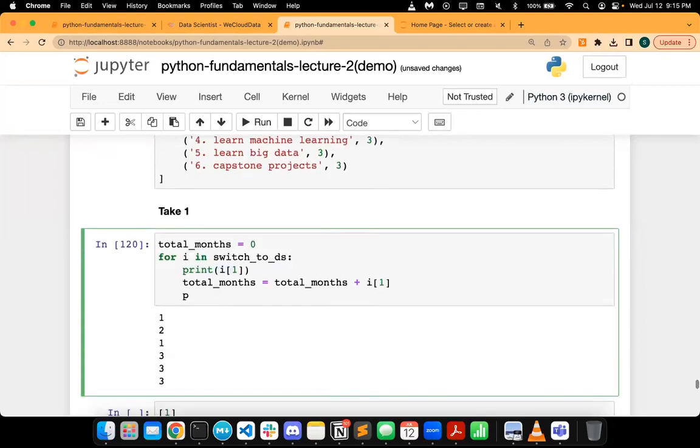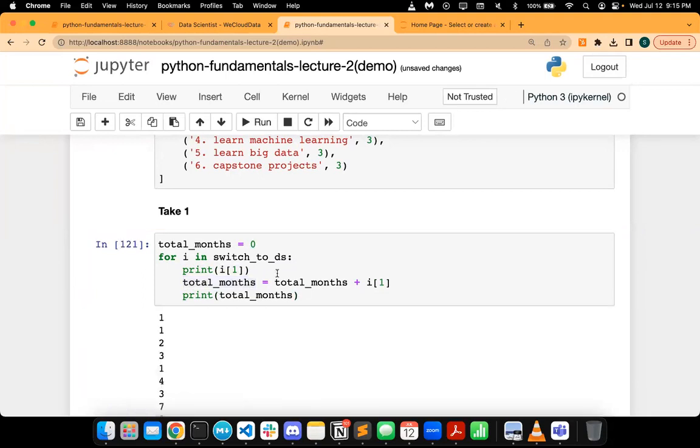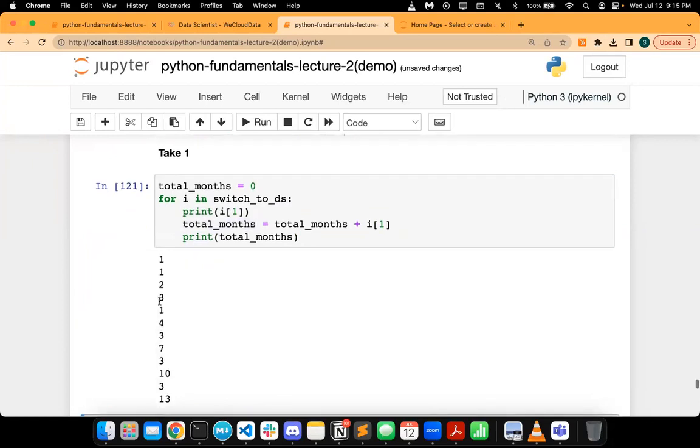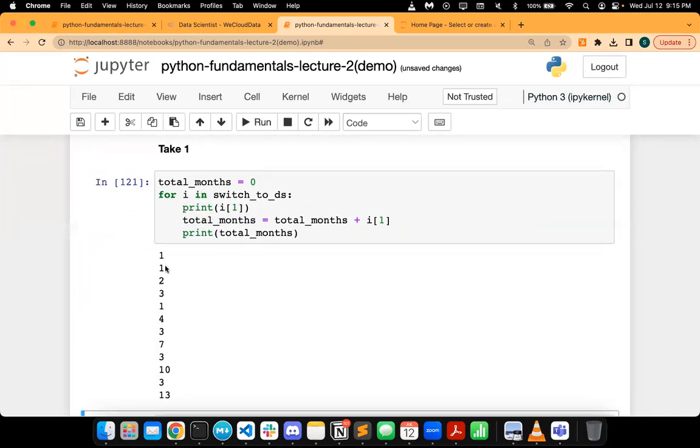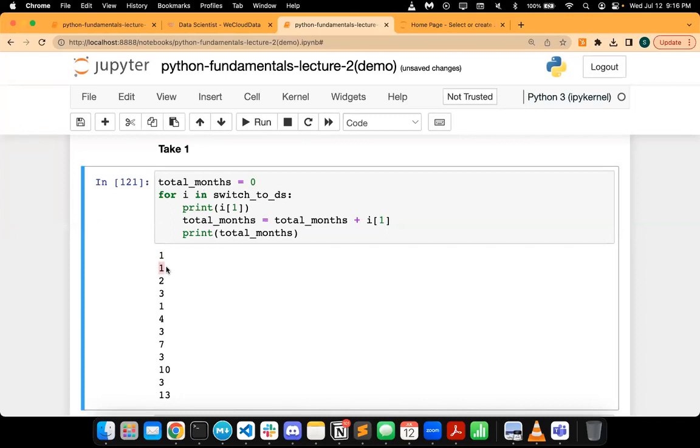And the best way to sort of learn and debug this, and sometimes it doesn't work out, we always add print. So how about, like, we want to know the temporary value of this total months and just print it out. Okay. All right, let's do that. So it starts with 1 and the cumulative value becomes 1, which is 0 plus 1, right? And it moves on to be 3 and 4.